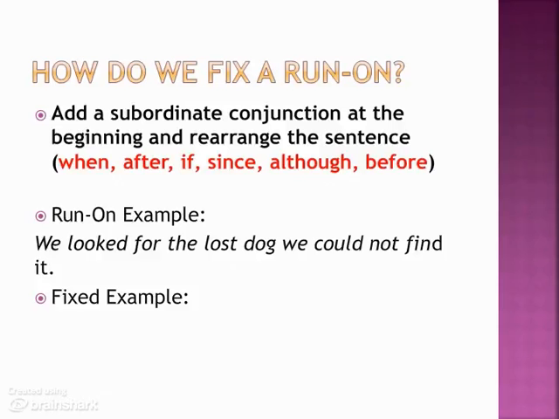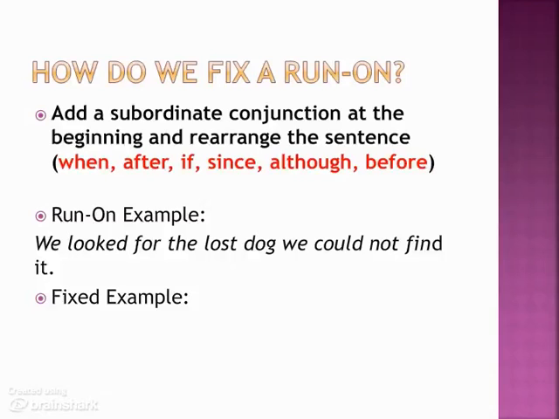Here's the third way you can fix a run-on. Add a subordinate conjunction at the beginning and rearrange the sentence. Here's some subordinate conjunctions: when, after, if, since, although, and before. Make sure you write all those words down in your notes. If you need to pause the video, you can do that.